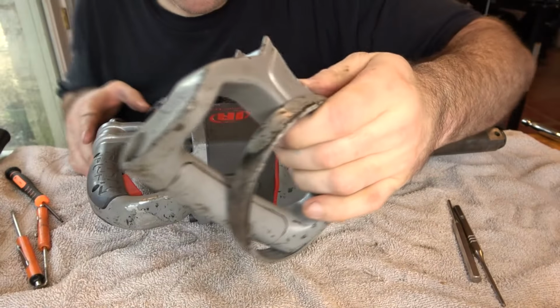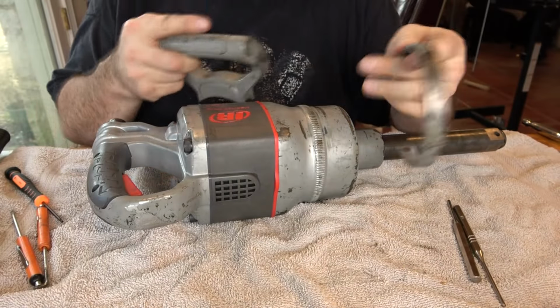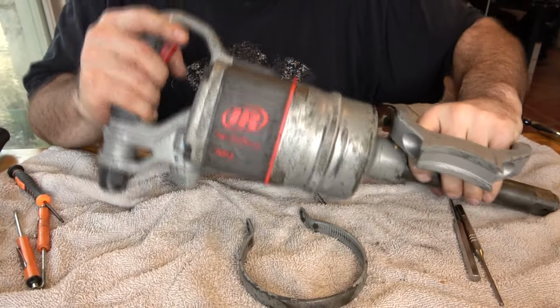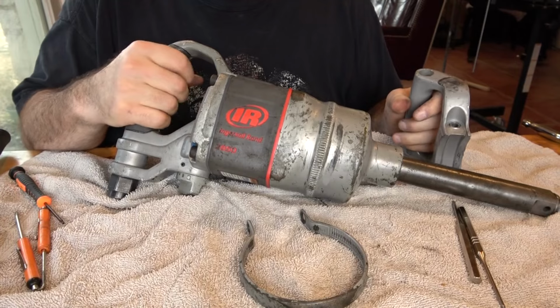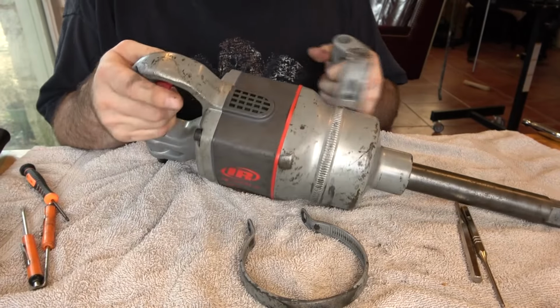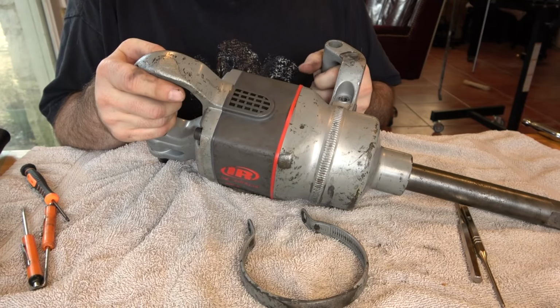And finally, we'll put the D-handle back on. It doesn't matter necessarily where this goes. Just that if you're right-handed, you can use the trigger with the right hand and hold the D-handle with the left hand. So I'll put the D-handle on the left side like this.